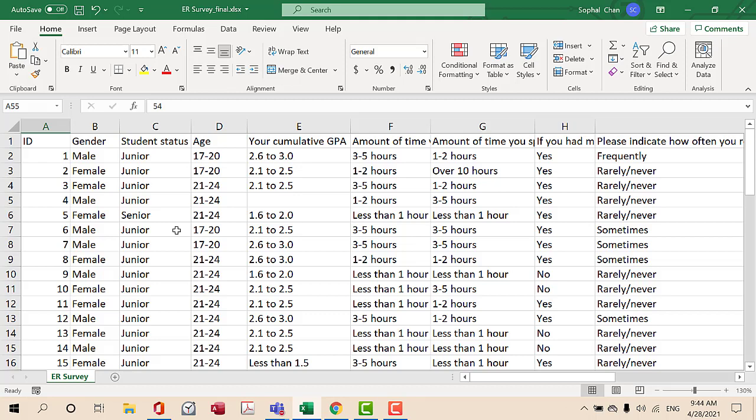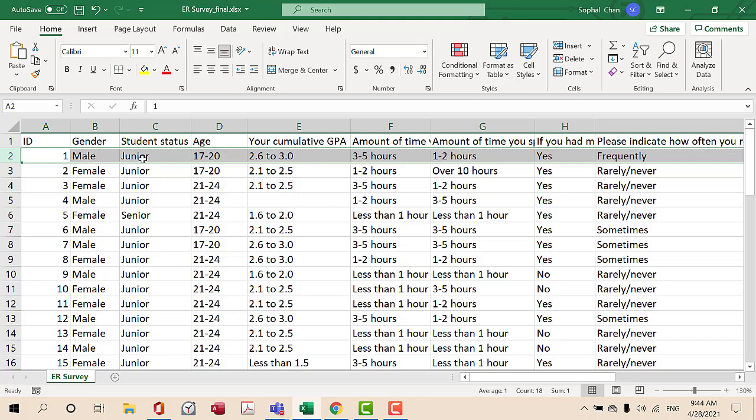In other words, you need to assign an ID to each questionnaire completed by the respondent. So starting from 001 to, for example, 300. So 001, 002, 003 up to 300. So it's a good practice to have an ID for each respondent.